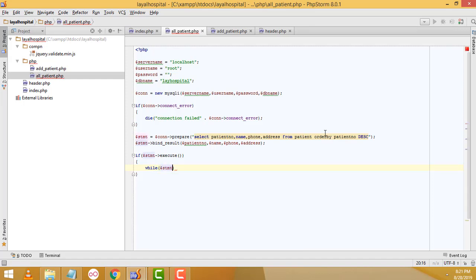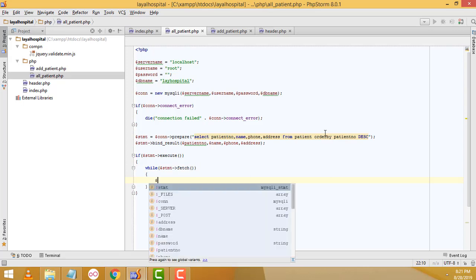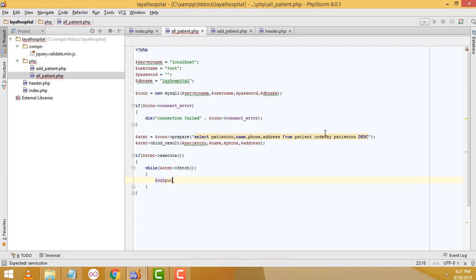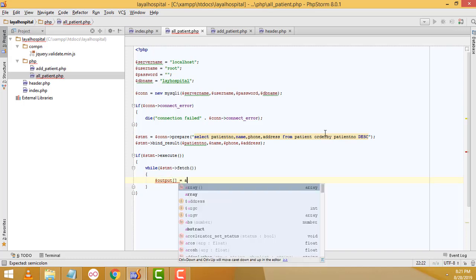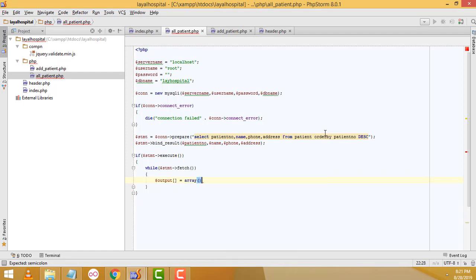Statement fetch. Then we have to write output array. You have to write an array here.